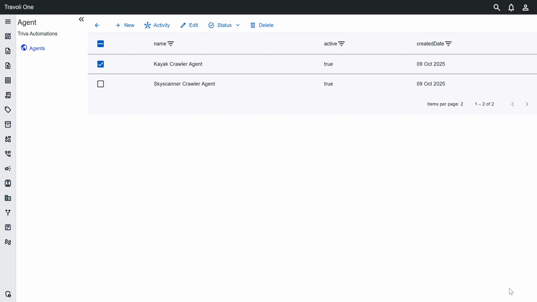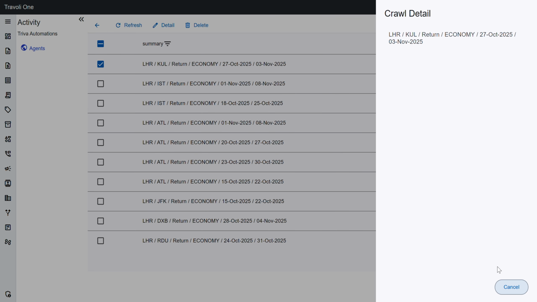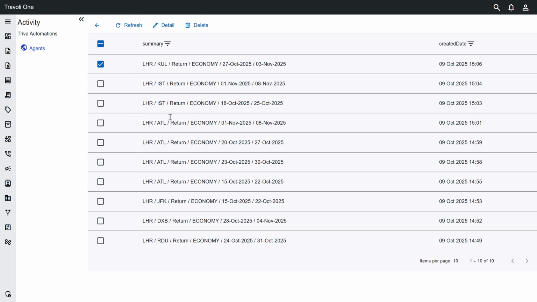So let's see behind the scene. This is the active one. So we'll see the activity. This is the browser way of viewing the activity. And once we click on this activity, you will be able to see that behind the scene it was crawling at some duration, not a fixed one. We cannot define that one. But here, if I select this one and go to detail, nothing was found here for this particular date or the destination. Let us try some other one.